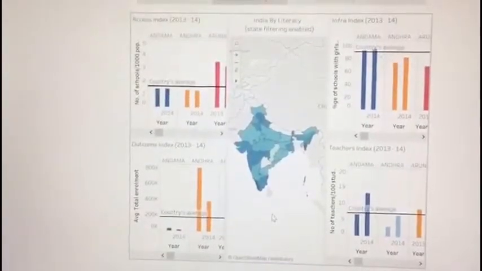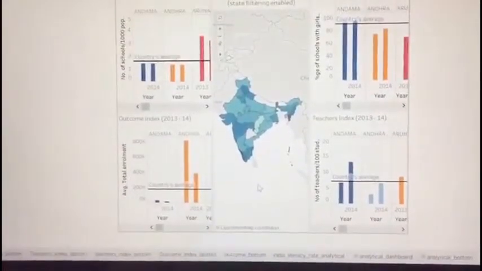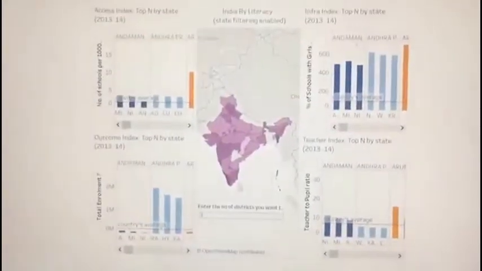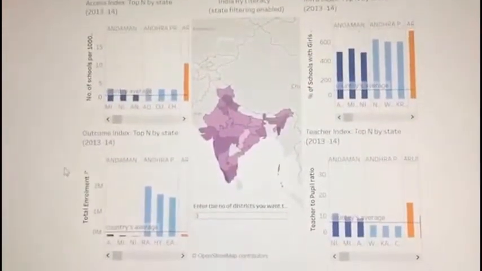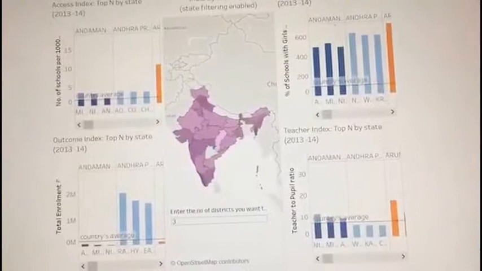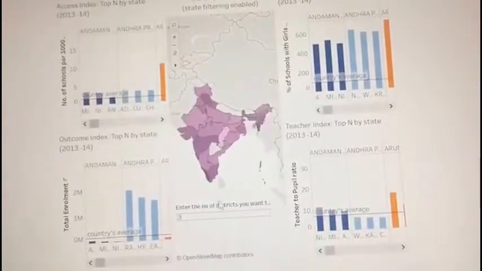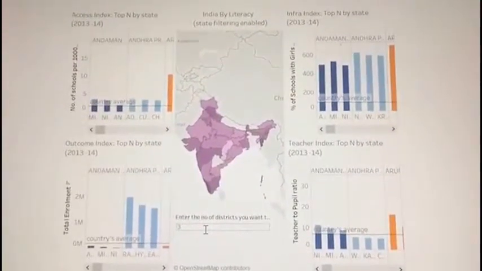Okay, this is how a Ministry of Education can benefit from this dashboard. Let's look at the next dashboard. This shows the data at a granular level, and the target audience we are assuming would be the district educational officer, who would want to understand the cause and effect. So as you can see, under Andaman we have 3 districts, so we are filtering by top 3 districts, which is also flexibility given to the user.